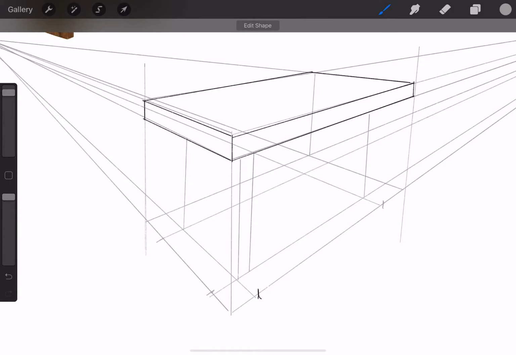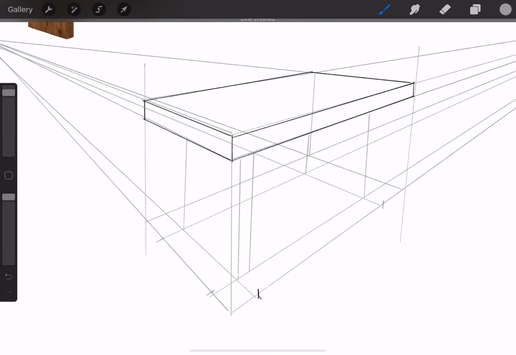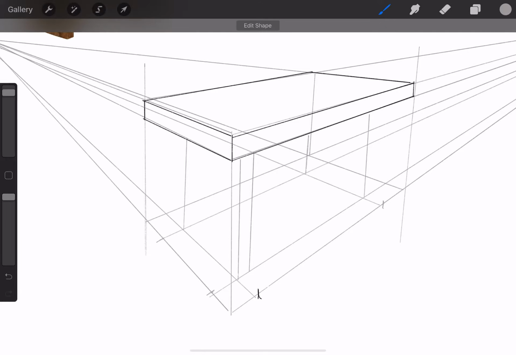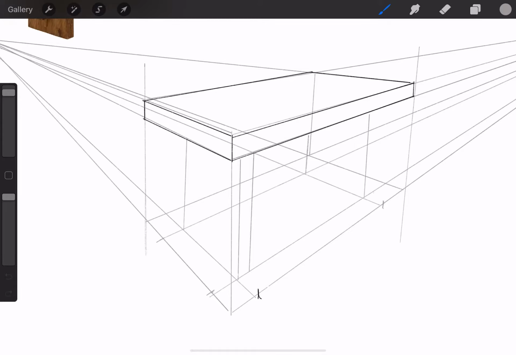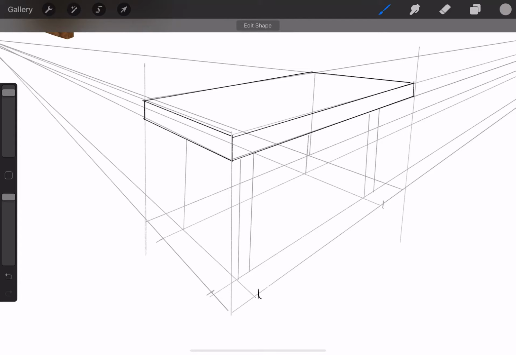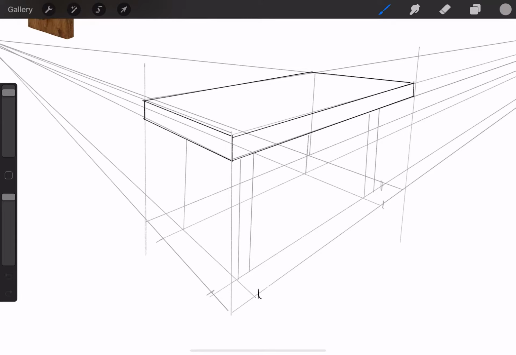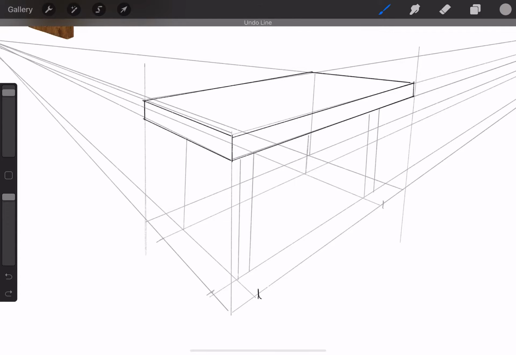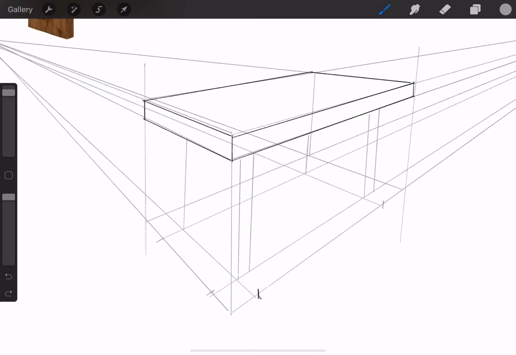Coming into play here, over here, and over here, just over how much I'm going to see, and I'll just add a line in there. Now, this area here is going to look smaller than this area here, and that's just purely down to perspective and distance, because the line at the back is further away than the line at the front. I'm going to take those two lines away just to tidy up the drawing. So I've got my legs.